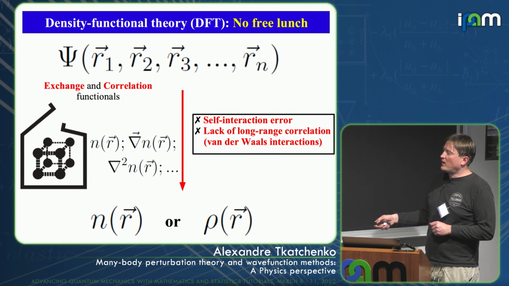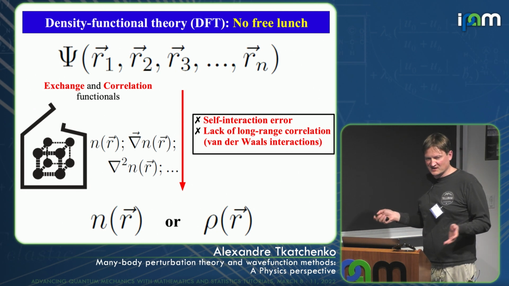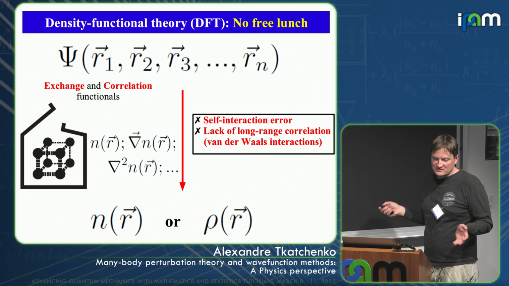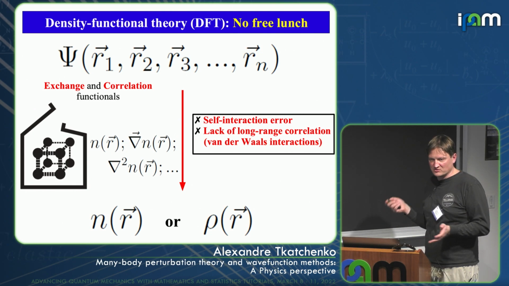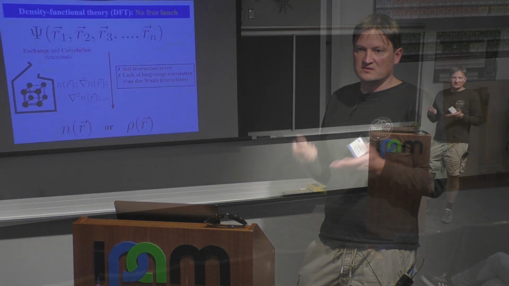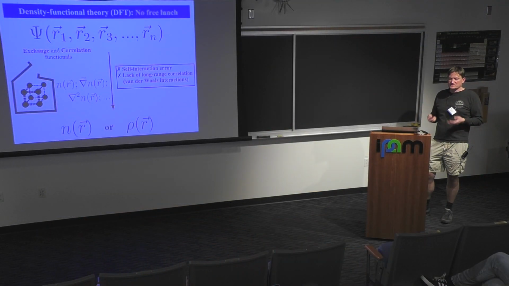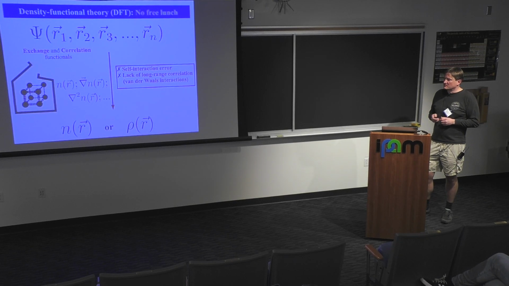But of course, no one tells you that this expansion will ever go to the exact functional. The exact functional should be a functional of the whole electron density of the system and can be extremely non-local. So there's no guarantee, but the way that the functionals are developed is using constraints, sometimes exact constraints, sometimes empirical constraints. And the development has been tremendous for many applications, but not for all applications. And there is, of course, no free lunch.